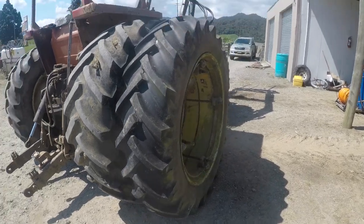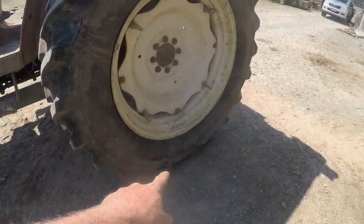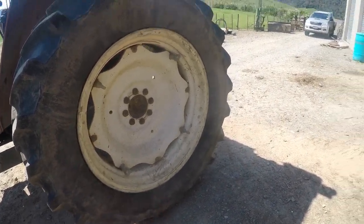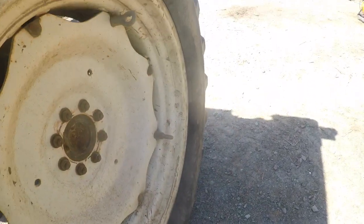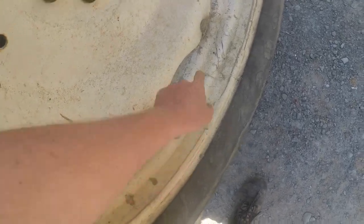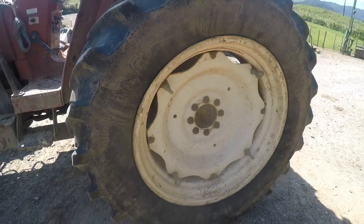Right, let's do the other side. When I'm fitting the duals up, I run this inside tire up on just a piece of 4x2, which gets it up off the ground, and then you lay the snap lock, lay the dual into the bottom, put the first one on, and then you roll it up. So it actually worked out well before, because that was right at the bottom, but it'll be alright like that. She'll be right.